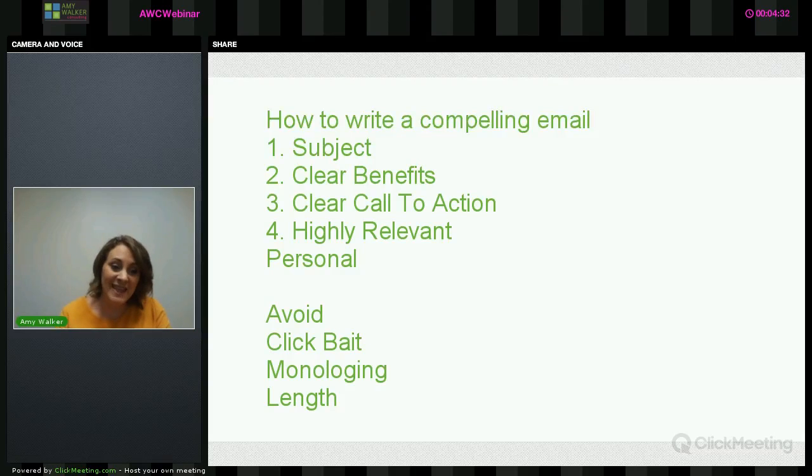And another thing is length. Length really matters. The way that people want to read your email is they want to read a short email. They want to be able to grasp it. In the beginning, I had a long email, and then below the long email, I had little things that they could do. Here's what's coming up. We've got this, and this, and this. And my click-through rate was really, really bad because I had this long article for them to read.